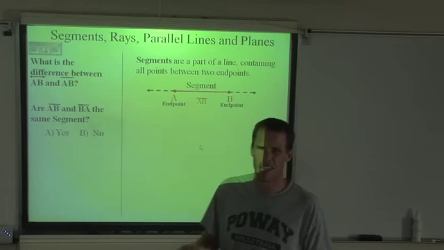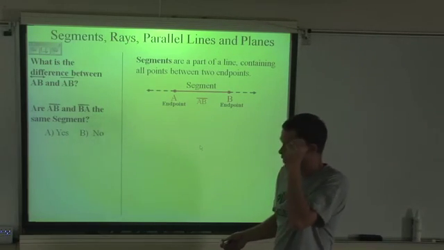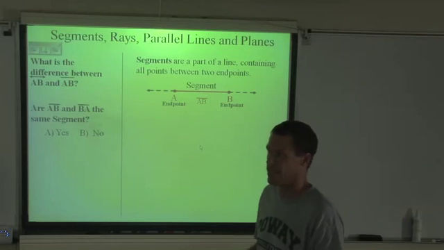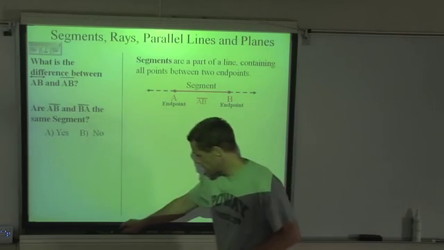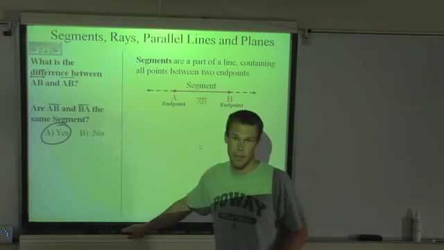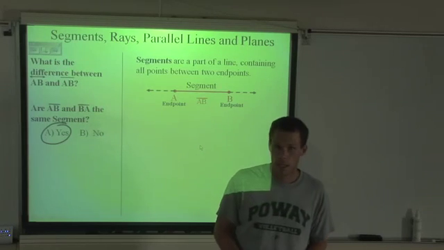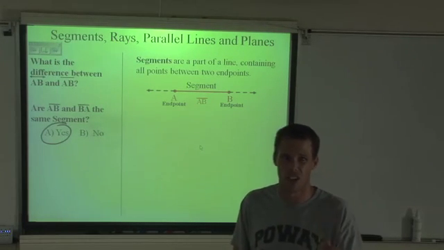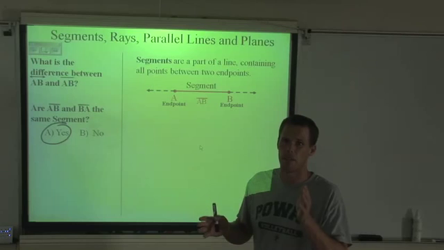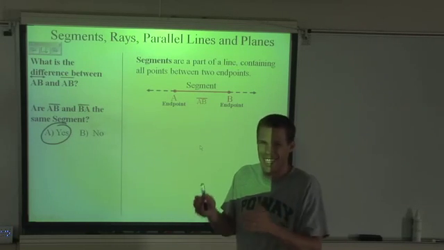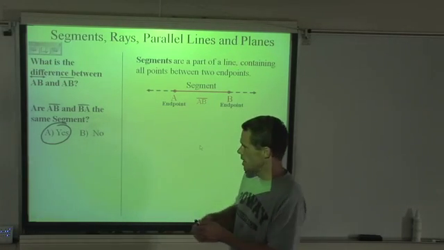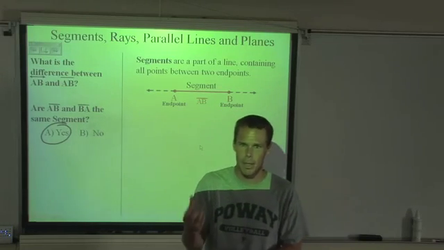What about this question? What about segment AB versus segment BA? Are they the same segment, or is it different if we say starts at A and ends at B, starts at B and ends at A? The answer is yes, they are the same segment. The number one reason to understand this is to not think of it as start at A, end at B. Rather, we should think of it as the set of all points in between A and B. Well, that would be the exact same set of points that is in between B and A. It's a set of points. This is actually a description. We are describing something.